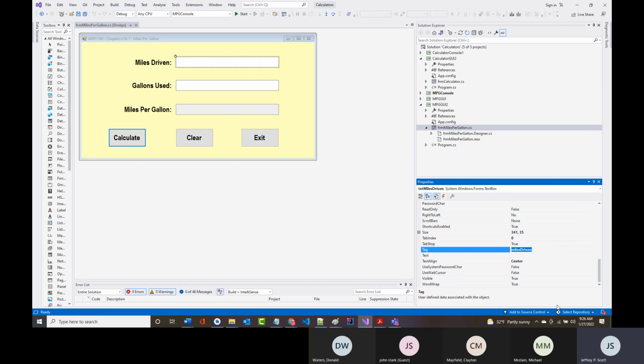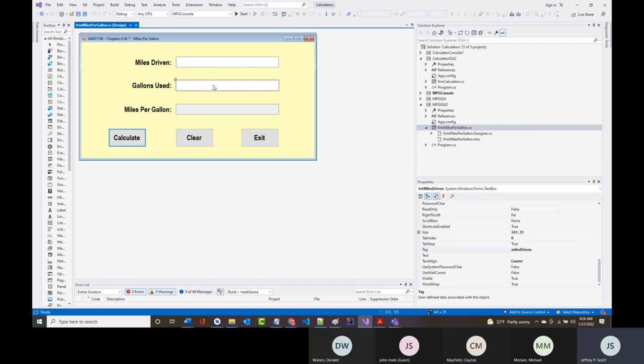Don't use blank spaces. You're just asking for trouble. So that one's called milesDriven, little m-i-l-e-s, capital D, little r-i-v-e-n. This one is called gallonsUsed. That's its tag name, little g-a-l-l-o-n-s, capital U, little s-e-d.